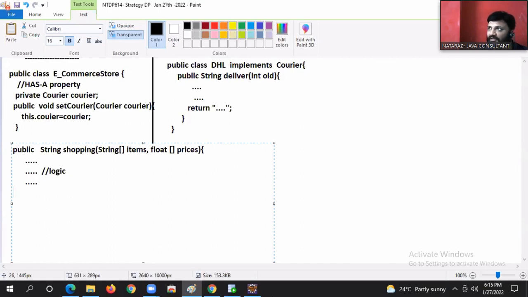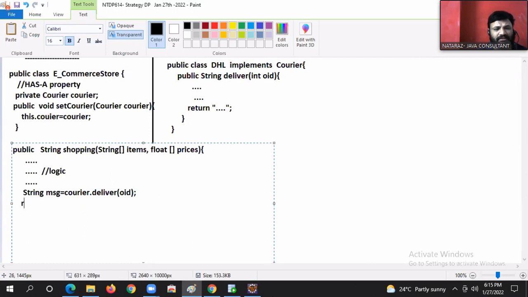Here is my logic. After that, what is next? String message is equal to courier.deliver, passing the order ID.